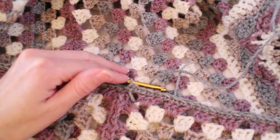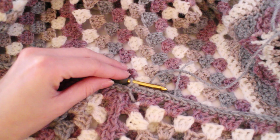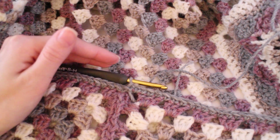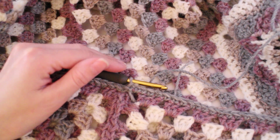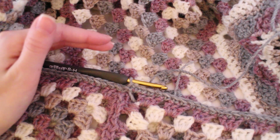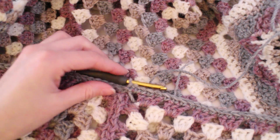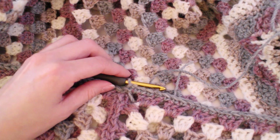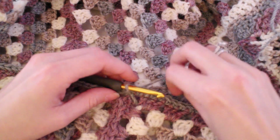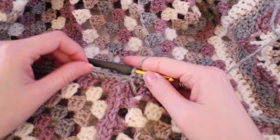Now we're going to take the ribbing just a step further because we want it to be longer than the cuffs. And the instructions tell us that after we've completed round 4, what we want to do is just continue to repeat round 4 until our ribbing measures 6 inches long. So once we have made it to that point, then we can fasten off, weave in all of our ends, and our cardigans are complete.